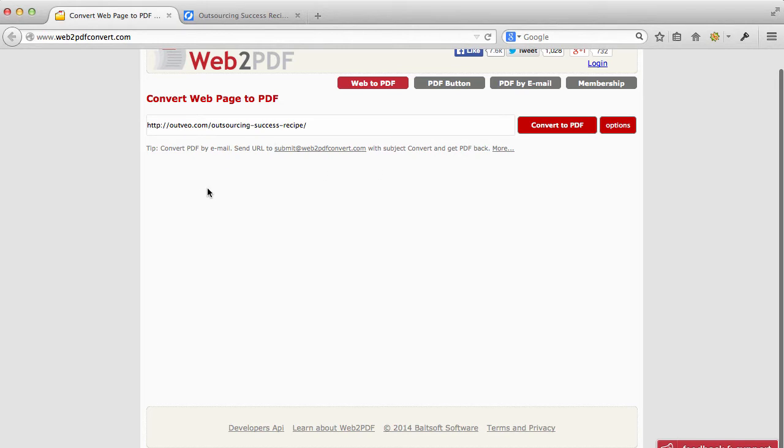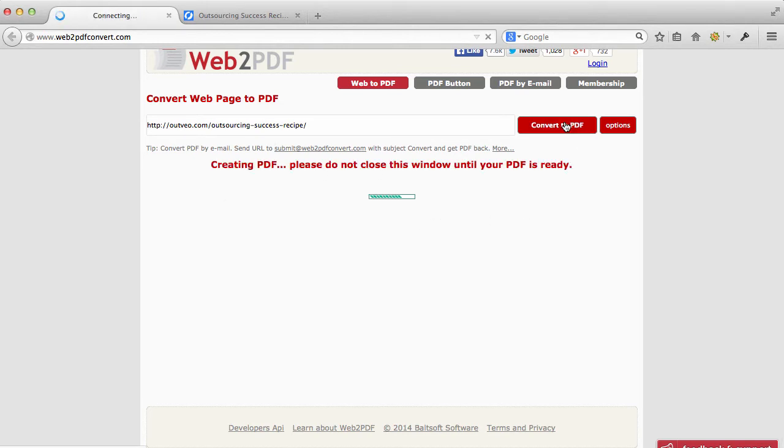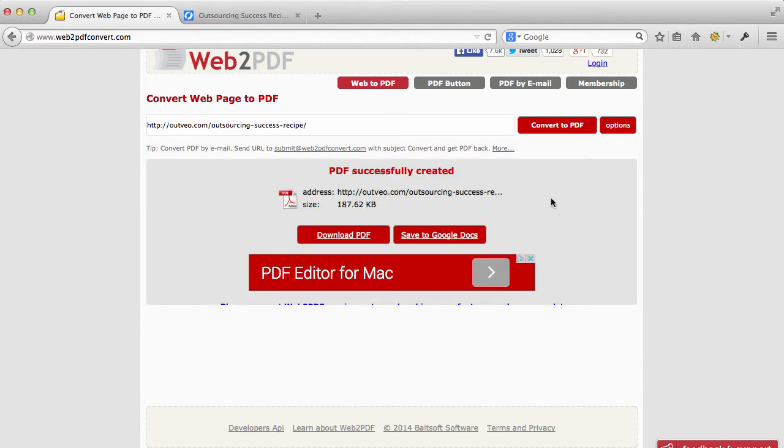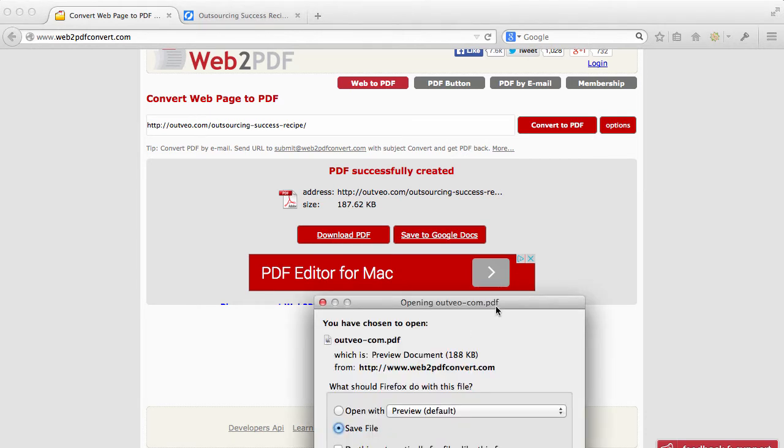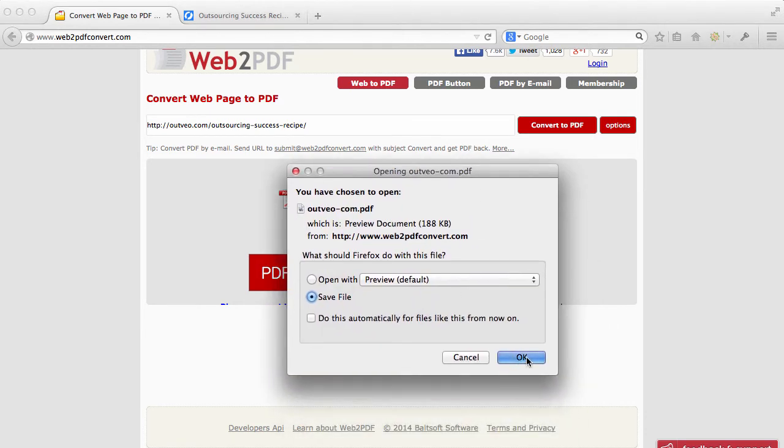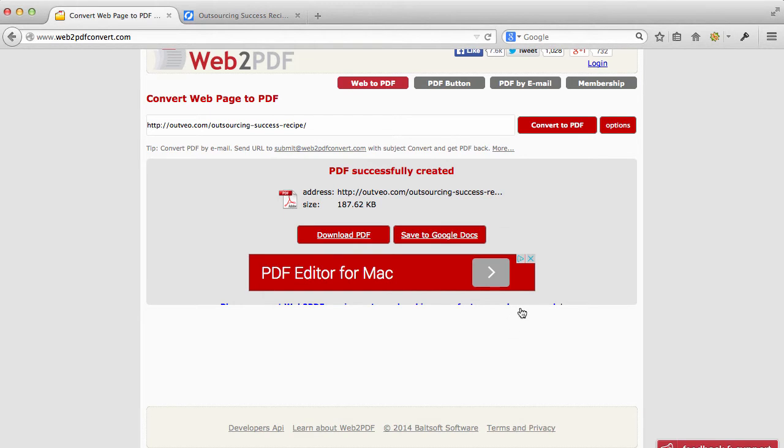So now all we need to do is to convert that to a PDF. So that's going on now. It'll just take a few minutes. Okay, here we have the PDF is now created. So all you then do is download it. So I'm just clicking on the download link, and then I'm going to save that to my downloads folder.